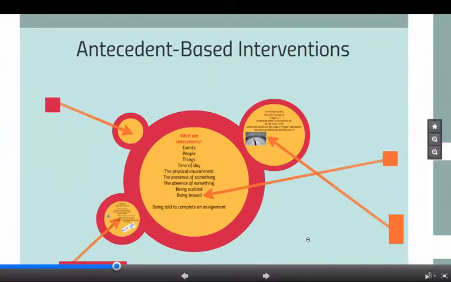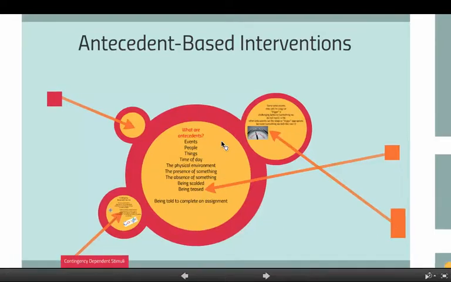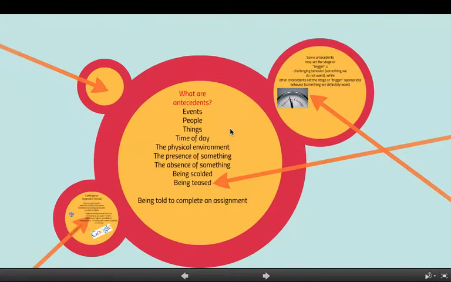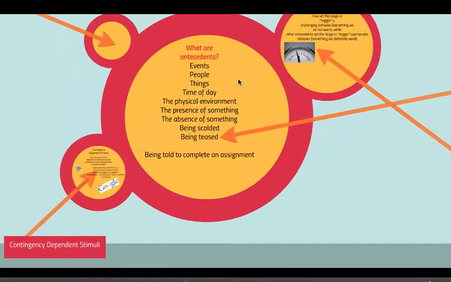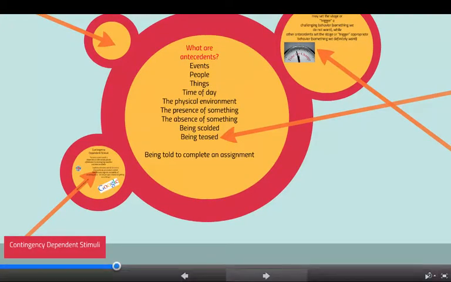I'm first going to begin with what's referred to as antecedent-based interventions. And I'm going to clarify in terms of what antecedents are. It can be any number of things, and you know this already from the conversation we've had in terms of ABC analysis, antecedent, behavior, consequence. Antecedents can take any number of forms. There's any number of things that can occur as a precursor to a behavior. And then there's any number of things that can occur as a result of the behavior, various number of consequences.